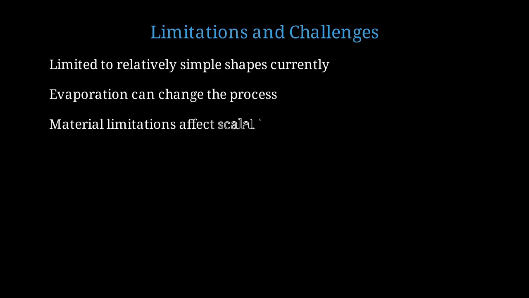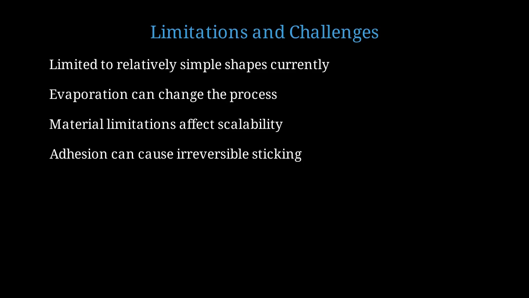Finding materials with the right combination of flexibility, toughness, and surface properties is challenging. The membrane must be flexible enough to fold but strong enough not to tear. It must be compatible with the chosen liquid. When folded surfaces come into close contact, van der Waals forces and capillary adhesion can cause them to stick together permanently. This can prevent the structure from unfolding and may or may not be desired depending on the application.